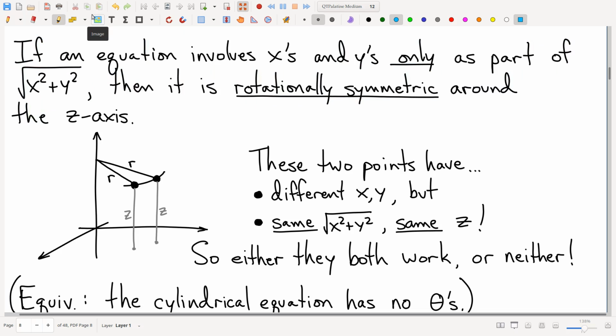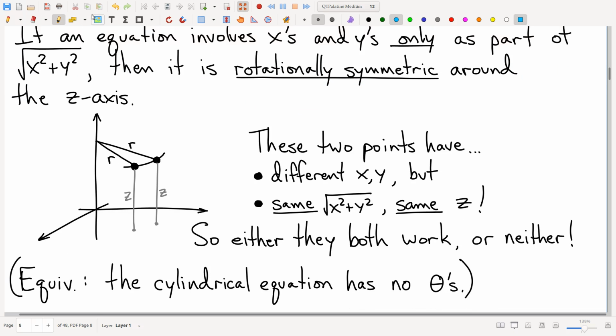Let's see, there we go. So let's entertain this point. Here's a point. And I'm going to take that point and I'm going to rotate around the z-axis, producing a whole bunch of other points, but in particular, just to have one to talk about, there's that other point. Okay. Now, these two points, different points. They have different x coordinates. They have different y coordinates. They do have the same z coordinate, that's nice, but they have different x and different y. And the first temptation is to say, look, these are different points. I'm going to be plugging in different numbers into the equation.